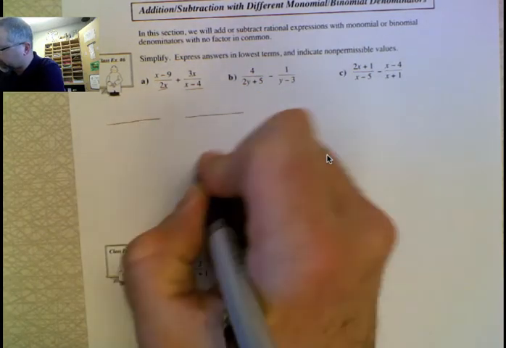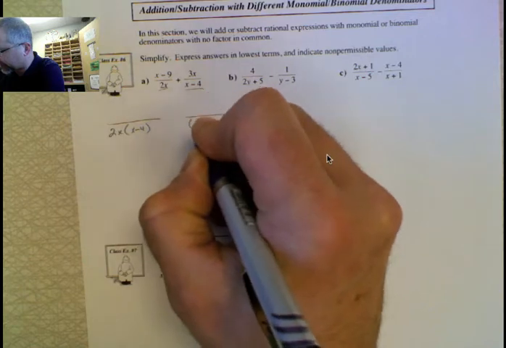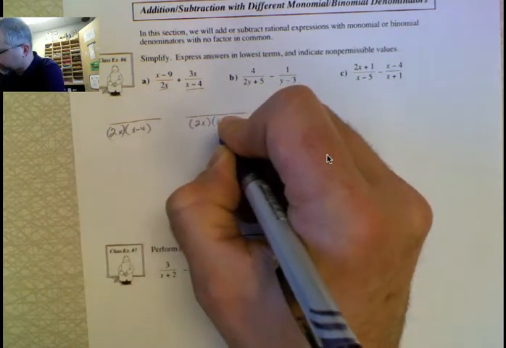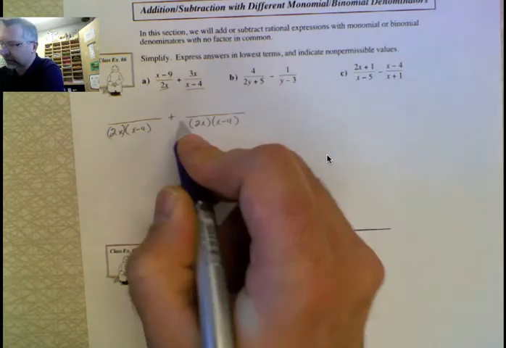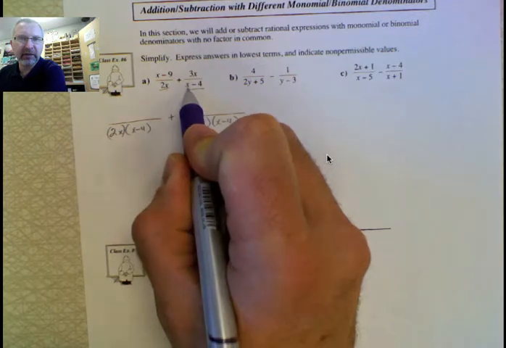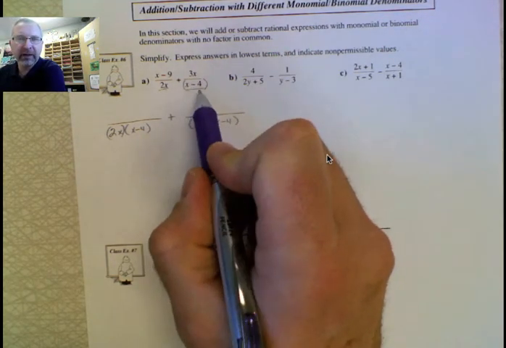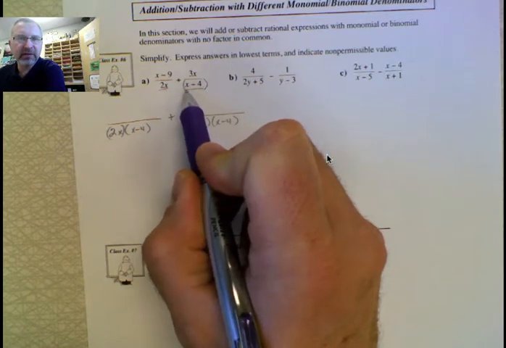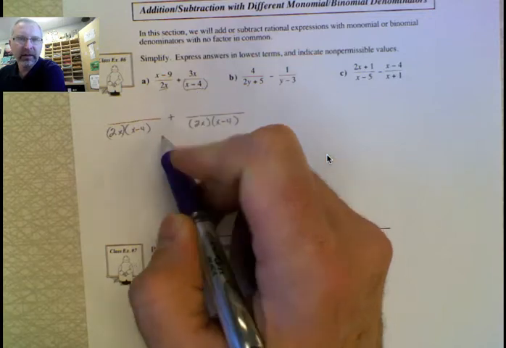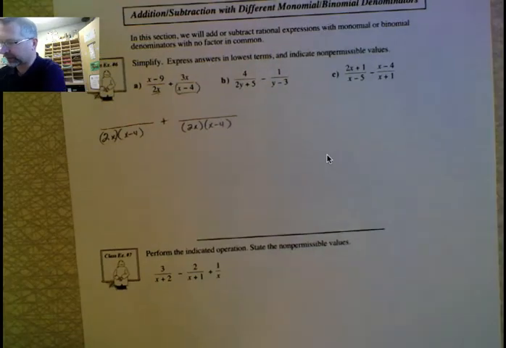So when we come up with our common denominators, we have to include the monomial and we have to include the binomial. Some people will say, well, Mr. Kaminsky, there's an x already in this monomial. Why do we have to include it here? Because this is a binomial, you have to include the whole thing. And if you look, there is nowhere else in any other denominator where we have the whole expression x minus 4. So we have to include that whole thing as part of our denominator.